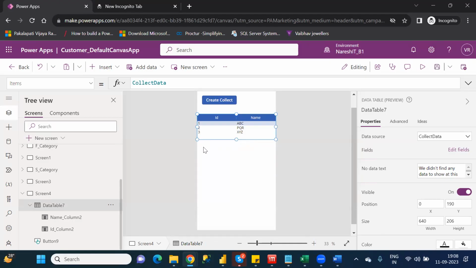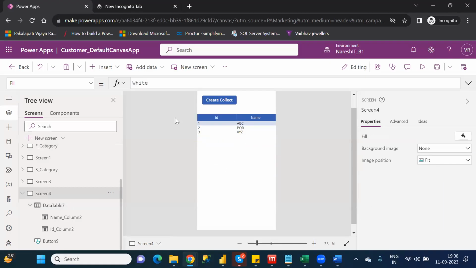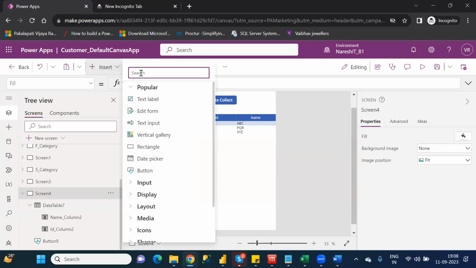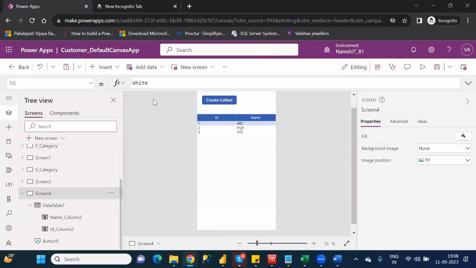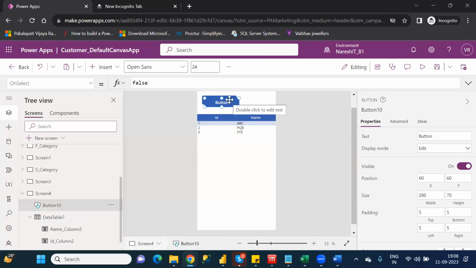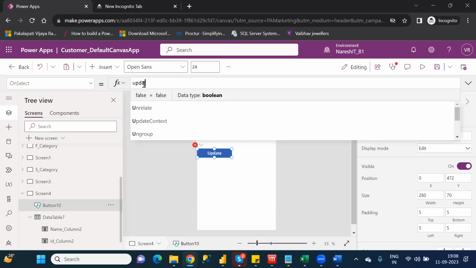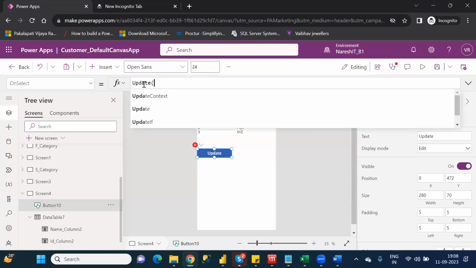Now I need to update these particular records. If I want to update, then I'm taking a button, and with the button I'm updating the records. See here, update. In update, what do you have to write? Update, and what is the collection name?